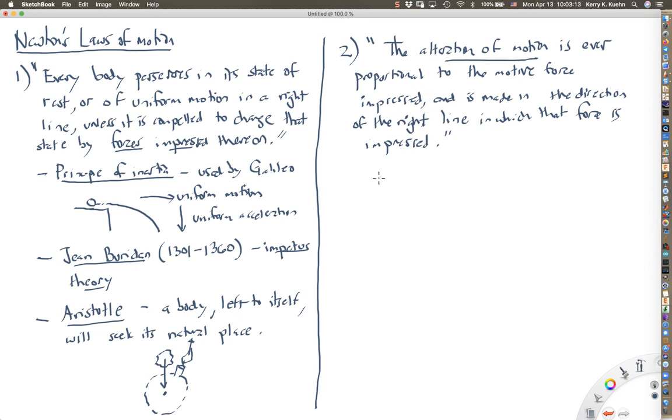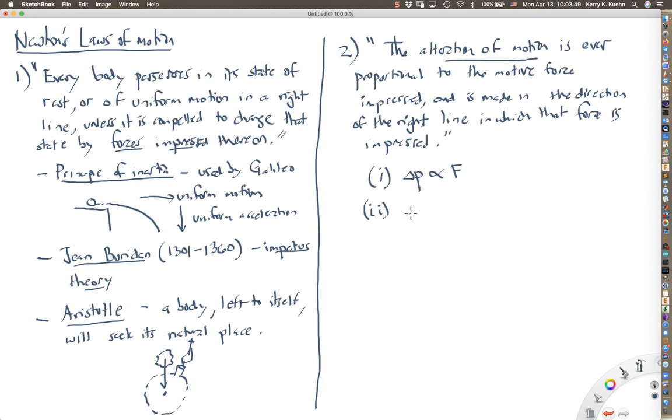Okay, so that's the first feature, that the change in momentum of an object, so I'll call this subpoint one, the change in momentum is proportional to the impressed force. So if you have twice as big of a force applied, you get twice as big of a change of momentum. Three times as big of a force, three times as big of a change in momentum. Okay, so that's the first thing. And the second feature of this law is not how big the change in momentum is, but the direction of the change of momentum. So he says the direction is in a right line or straight line in which the force is impressed.